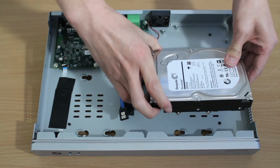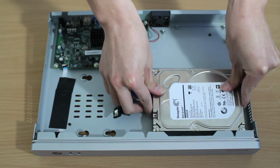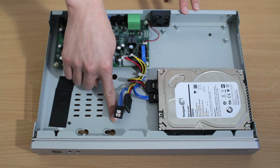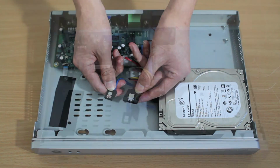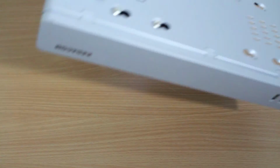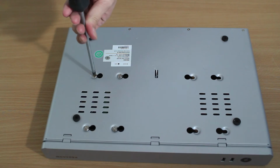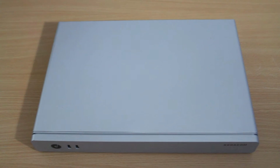After, position the hard disk to make sure the screws line up with the screw holes, and then slide it into position. This part is for the secondary hard disk, and also another pair of data cable and power cable. Next, invert the NVR and fasten the hard disk screws. Place the cover back on and fasten the screws.